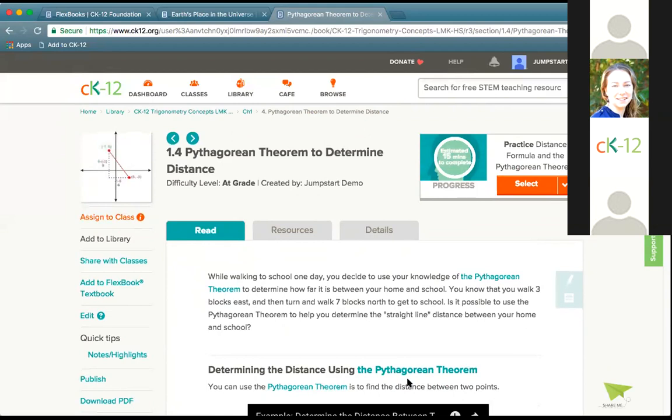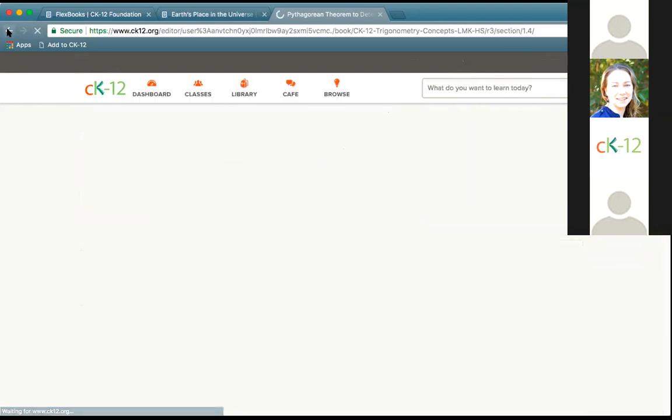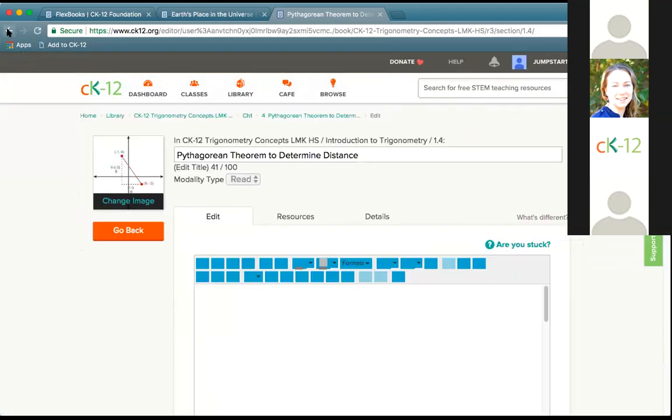But the word final on CK12 is never really final, because I can always click this little edit option on the left, and I can go back and I can make more updates next week or next month or next year or whenever that happens to be. So you have plenty of options, but the finalize just means you're pushing that information out. Now, we're going to go back for a sec because I don't actually want to edit it any further.